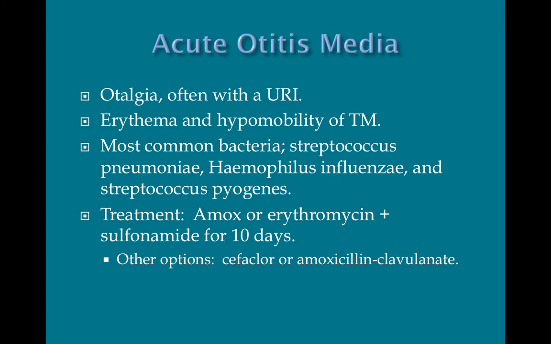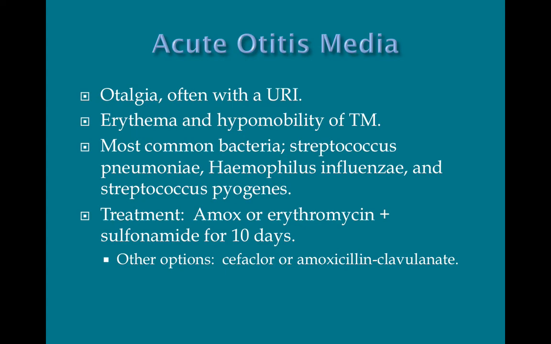Acute otitis media is also something that you'll see in the adult population. If you've gone to the peds rotation, I'm sure you'll see it a little bit more often there just because of the anatomy of the ear in the pediatric patient. Patients usually have otalgia and it's often associated with an upper respiratory infection. They have erythema and hypomobility of the tympanic membrane.